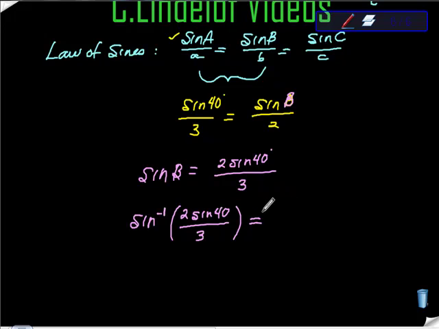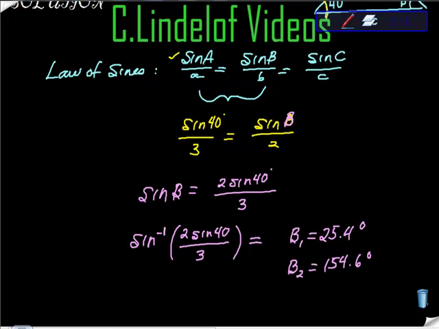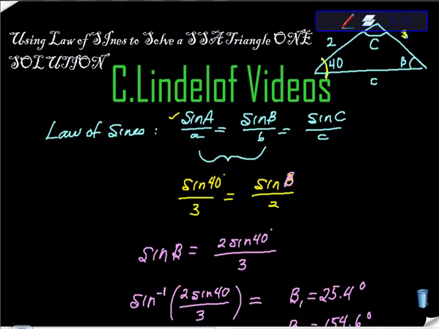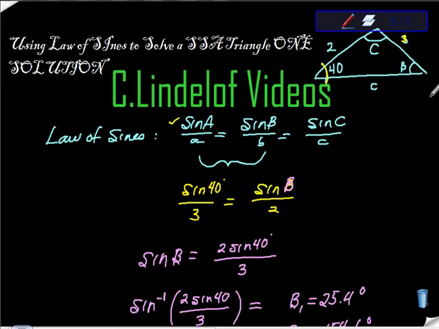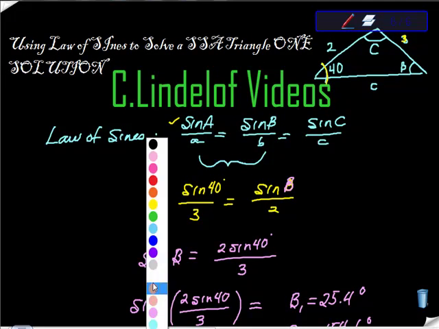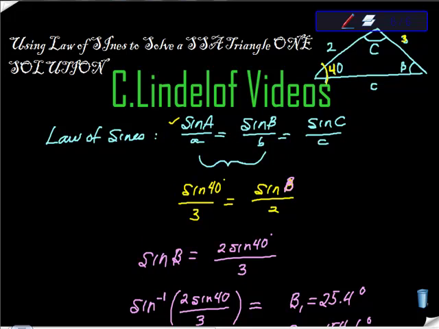But it comes out this way, and 2 things happen. One possibility is that the angular value B is 25.4 degrees. The other possibility is that the angular value is 154.6 degrees. So is there a way for us to find one solution here? Well, remember we have the interior angles theorem of triangles that says when you add all the interior angles of a triangle, they always total 180.